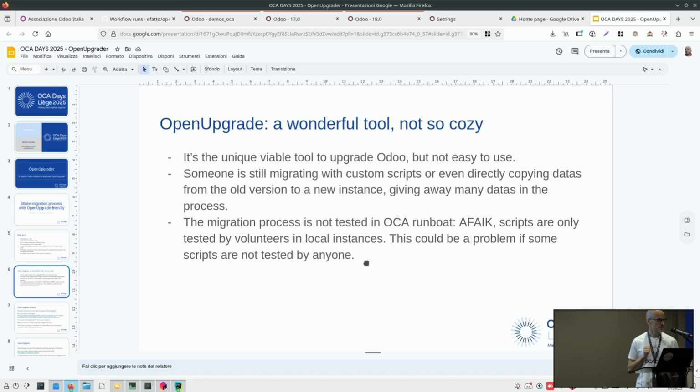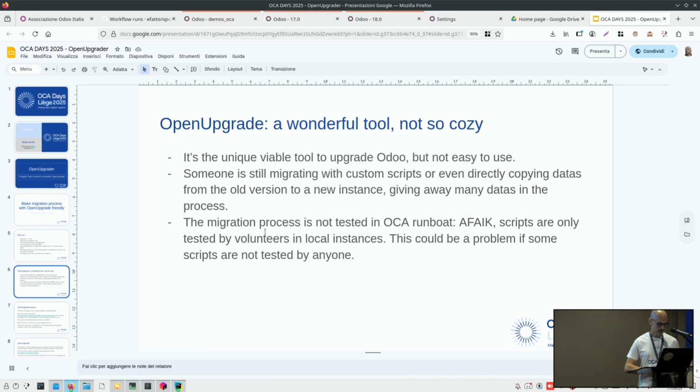I have used OpenUpgrade for a very long time, but I think it's not very simple from a functional point of view. I think there is no functional person using OpenUpgrade actually, because even the website where they try to show how it is used is very difficult to understand. Many years ago it was even more difficult. Now this website is easier than it was some years ago.